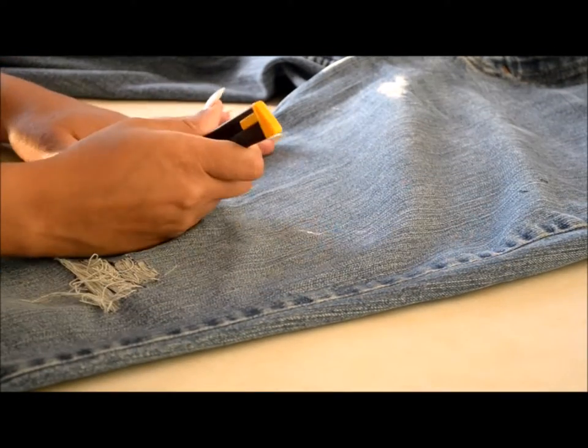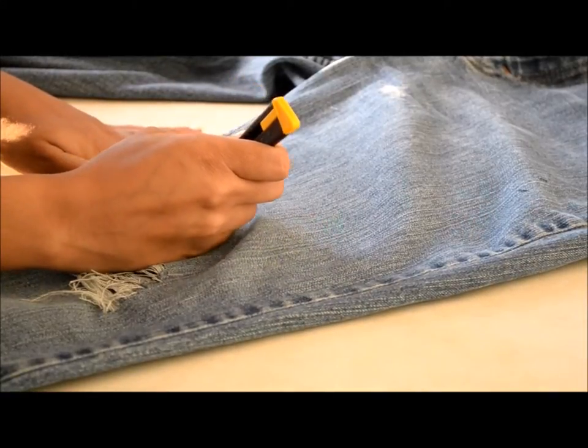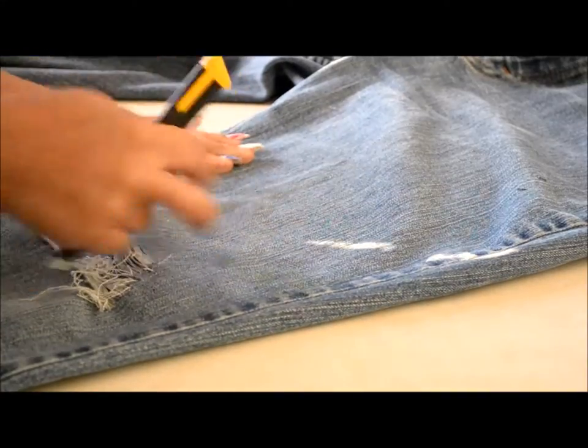Now here I'm taking the box cutter again and I'm going to do the exact same thing, just a little bit higher above on the pants, and repeat the same steps.